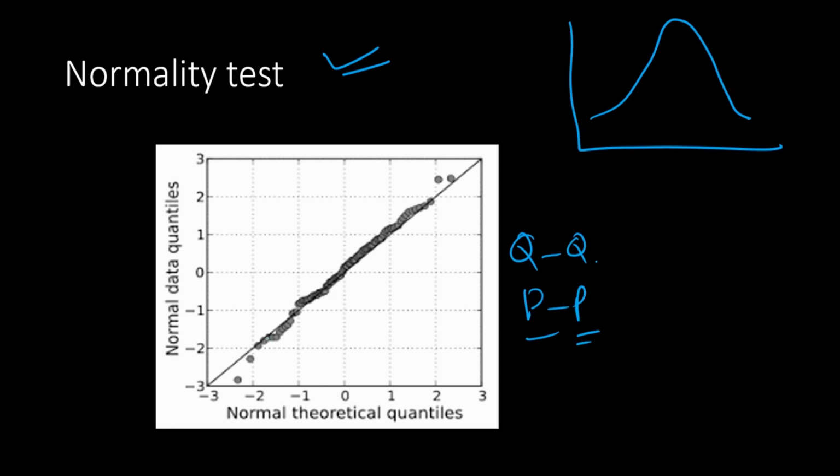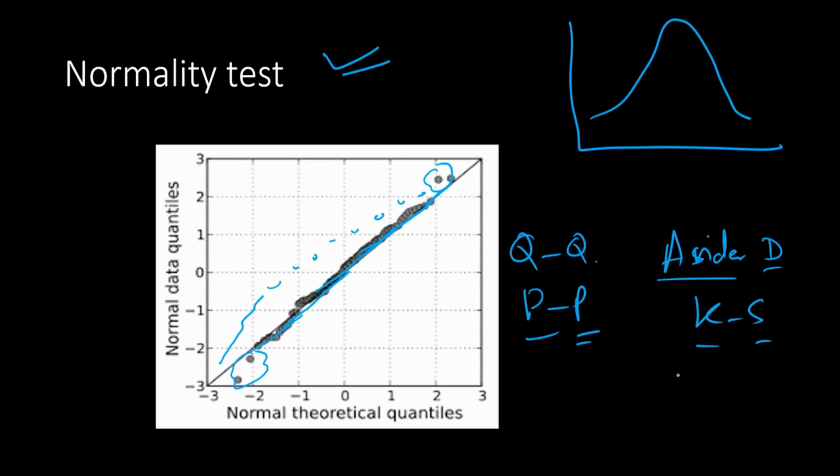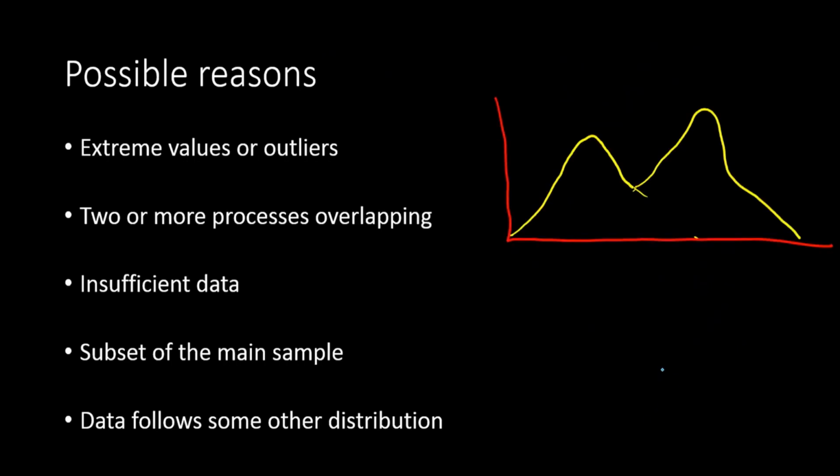So here is a typical case where the data points should exactly lie on the 45-degree line. Any deviation, like there are a few here, right? Deviations, then it's a sign of non-normality. Now this is a typical case of good normality. Now in a non-normal case, your data will be distributed something like this. Okay, now you can also do statistical tests like the Anderson-Darling test and the Kolmogorov-Smirnov test to find out whether data is normally distributed or not.